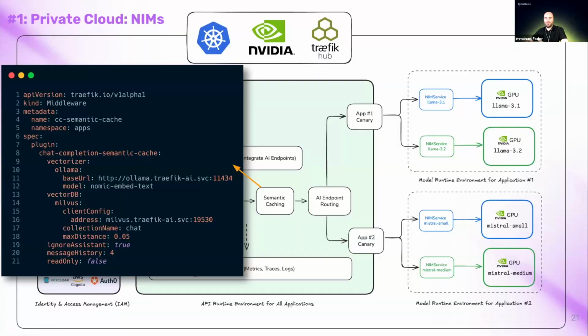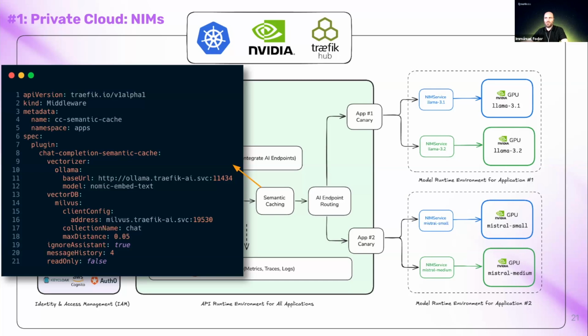Under the hood, what happens is that the model creates a mathematical vector representation of your prompt, and then it will create a semantic search, a vector search based on these, and this is why you need a specific vector database. You can also govern here how much distance you allow from different vectors, so how much similarity you allow between two prompts until they are considered similar or different.